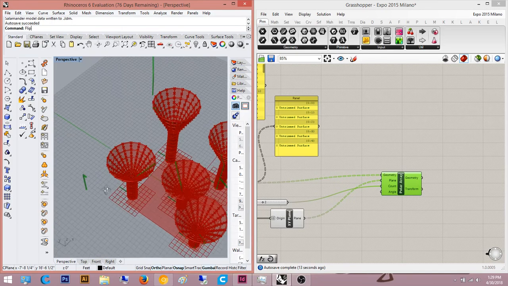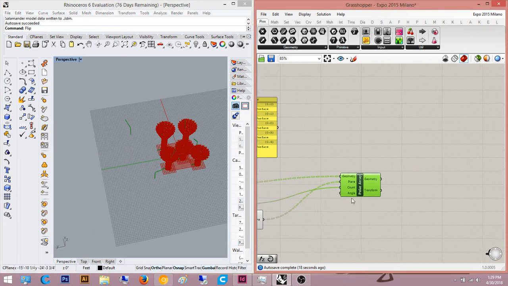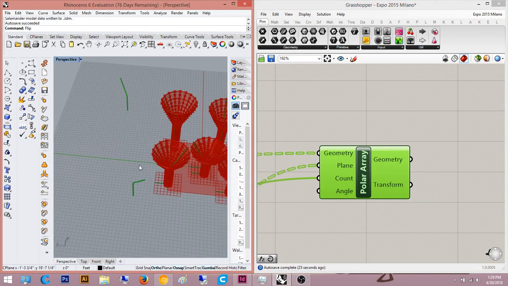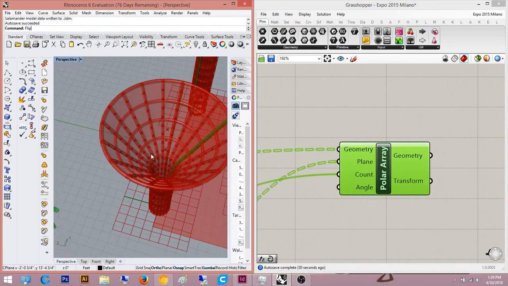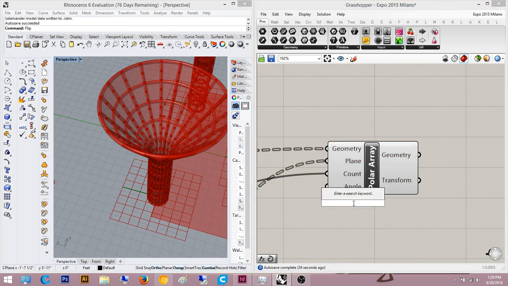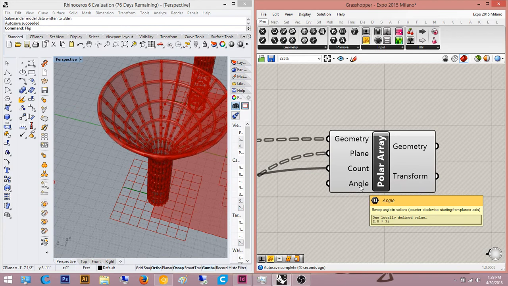I don't know if it knows where the confines of my domains are. Does it know how big my axis I want is? I don't think that should be it, though. Right now it's reading sweep angle in radians, starting from plane x-axis.